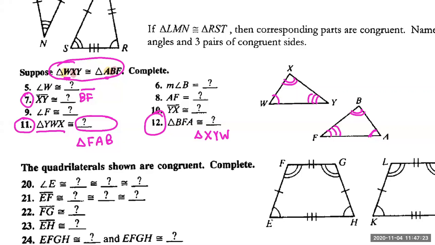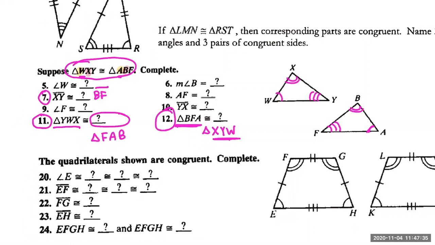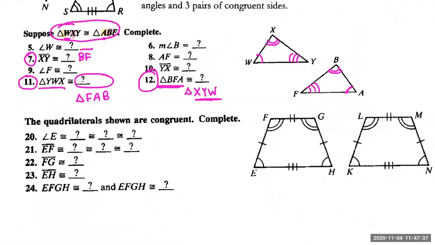Oftentimes on quizzes and tests, we have this written out for you guys, and you fill this in, because it makes it easier for us to check. There is a certain order, and there's only one answer that is correct. Okay, so down below there, you guys have 2 quadrilaterals, and we're saying that those 2 quads are congruent to each other. Based off of just the ring marks and the tick marks, can you answer question 20 in the chat? What is angle E congruent to? There's 3 angles that are congruent to angle E. Can you guys list out those letters?